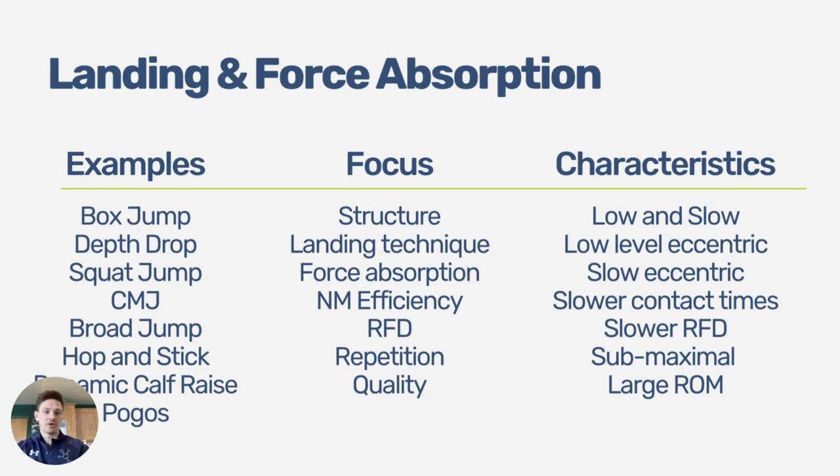Our landing and force production drills, examples of that we spoke about there: counter movement jumps, broad jumps, some hop and stick drills, box jumps, so jumping up and down onto objects as well. We spoke about most of those. The landing technique we'll look at in a second. Characteristics of these would be low and slow. So again, you're building things up. You're not starting at a rapid pace. Even if it's a vertical jump, you'd start with a counter movement jump, start slow, get the movement, and then build in the speed.